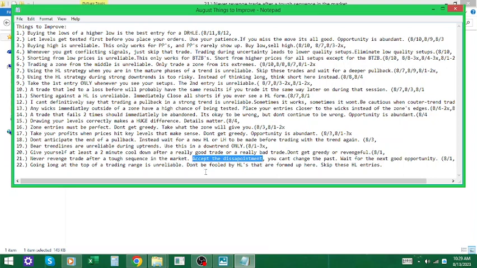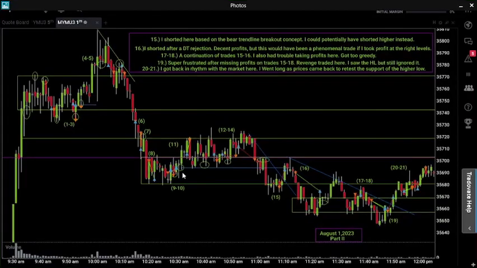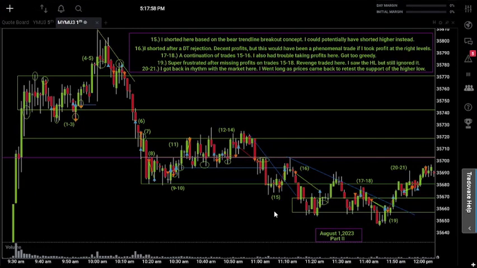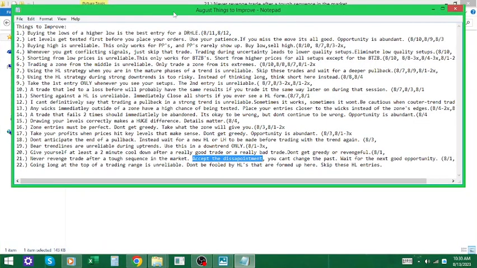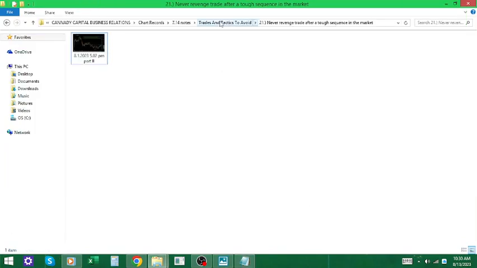Remember what we said earlier. What is your L going to represent for you? Is it going to represent a loss or is it going to represent a lesson? It's up to you, but you got to accept that disappointment before you can do any of that. So it's very important. Can't change the past, but you can wait for the next best opportunity. Can't change what already happened, but the future is in your hands. Remember that. So that's one of the biggest things I learned from 21.